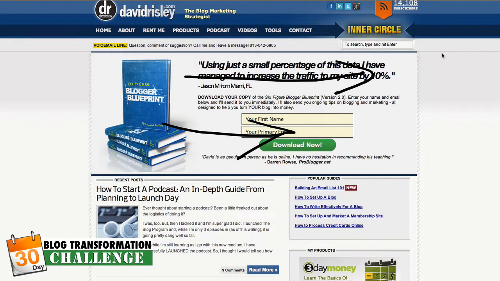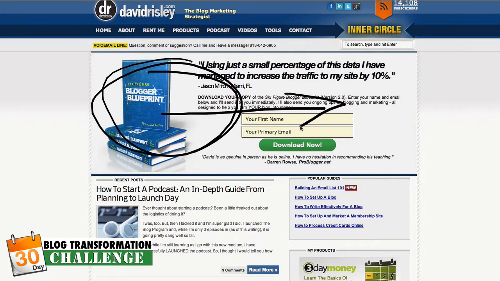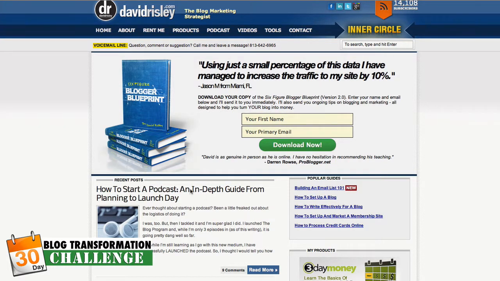Now, by the time you see this video, this area might actually look different. We might be putting the challenge itself here as an opt-in. But again, when I put that together, I'm going to be applying the F pattern so that there's going to be some kind of a visual concept right here that pulls people to the opt-in. Now, as you go down the left side, again, because people scan down the left side, you see the latest post. So it works out fine.